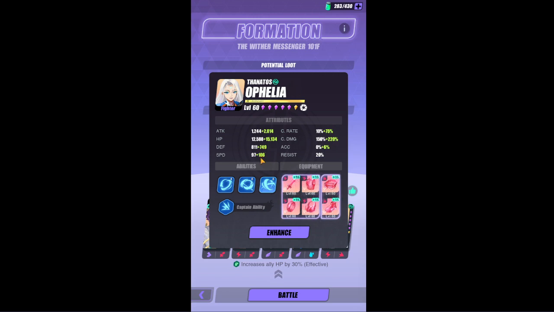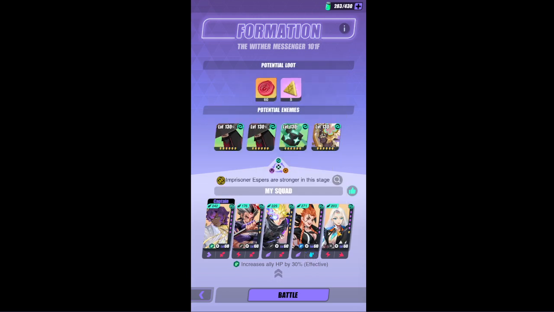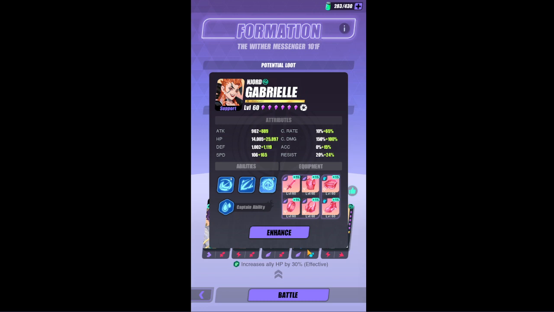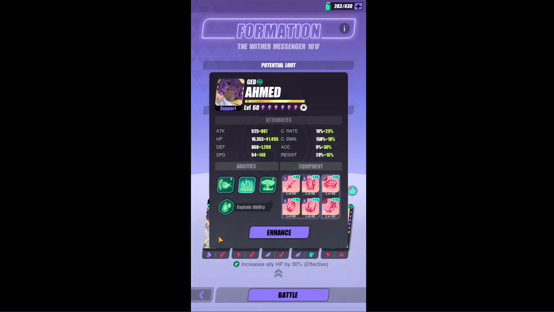Not fully tuned, as in maybe I can lower the speed, increase the attack or something like this. You can see Ophelia using an HP bonus here, because I just put in the relic. Alright, so I'm going to showcase the relic I'm using now. So Ahmed is using Astro and Avatara.